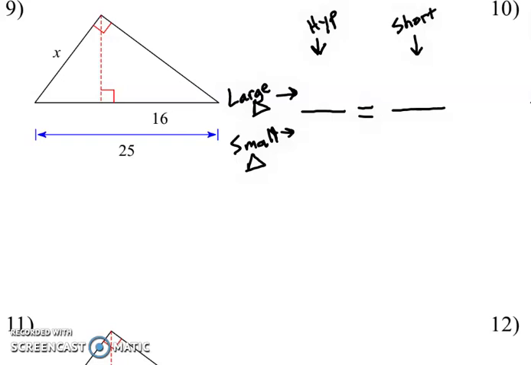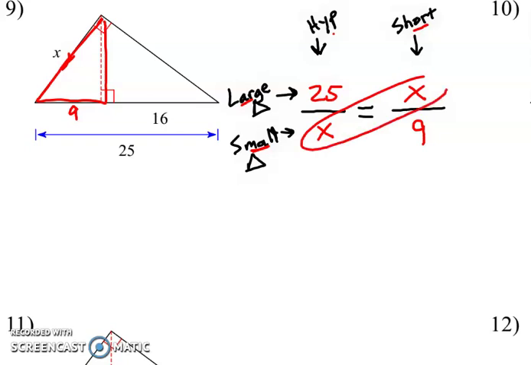Let's look at the largest triangle. The largest triangle has a hypotenuse of 25. And the largest triangle has the short leg of x. That's the value we're trying to find. Okay, so now my numerators are done. Let's take a look at the denominators where I'm identifying that small triangle. Remember, that's this guy right here. We said that's x, and this is 9. Okay, so the small triangle has a hypotenuse of x, and it's got a short side of 9. That is the proportion that we want to initially set up so that we can solve for x. Once we've got that, we're good to go.